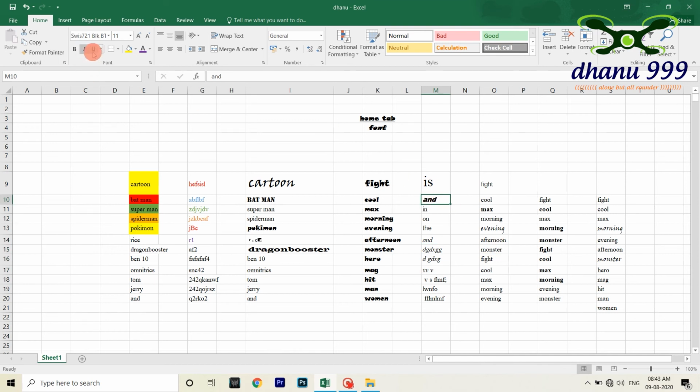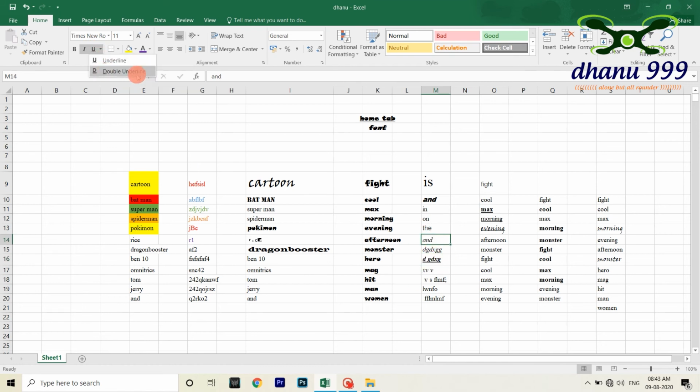And next one is underline. If I want underline, I will select this and press underline. See, the word morning has an underline. Before, we didn't have it. For example, I will select this and press underline. There is a shortcut for underline, that is Control U. If I press Control U, see here, it is formed. Now I will press Control B also, and now Control U also. Underline also came.